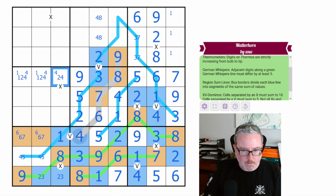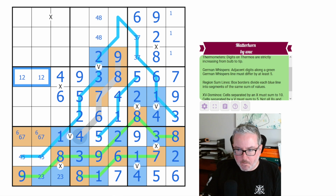This, of course, can't be a 1, and it can't be 2 either, because it's on an X and an 8 there. So this is our 4, which means this is our 6. Let's get rid of these marks. We don't need them anymore. And we can continue to look at, we've got a couple ways we can go.